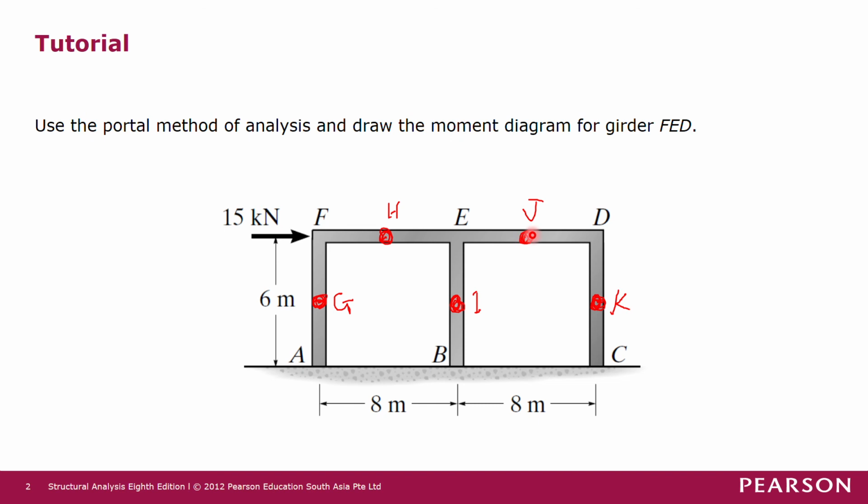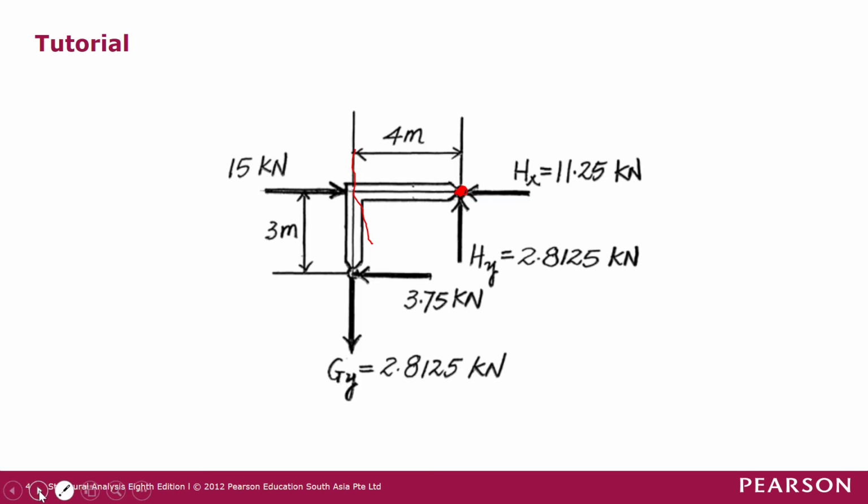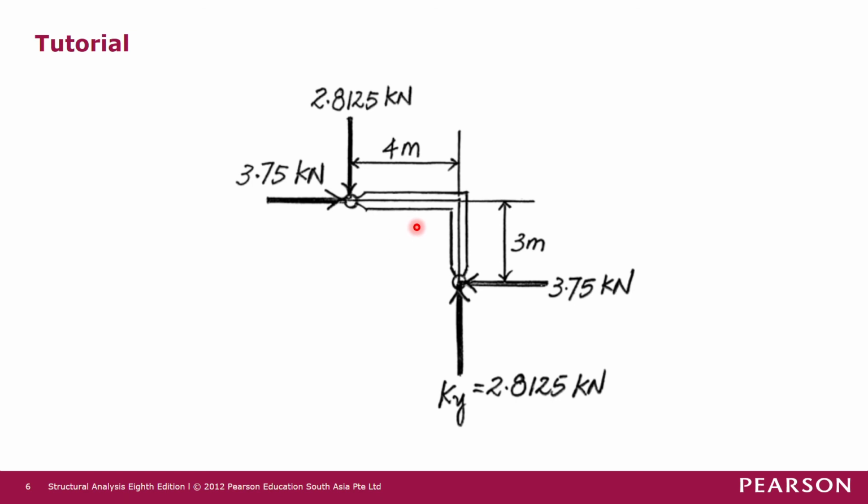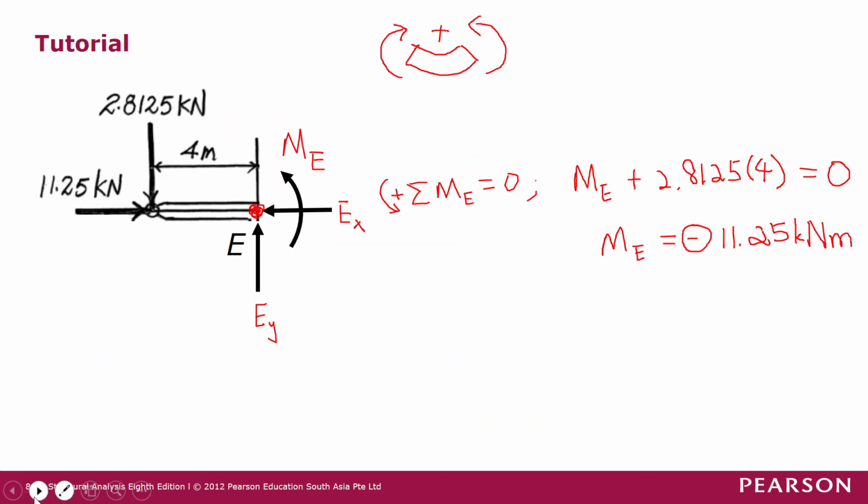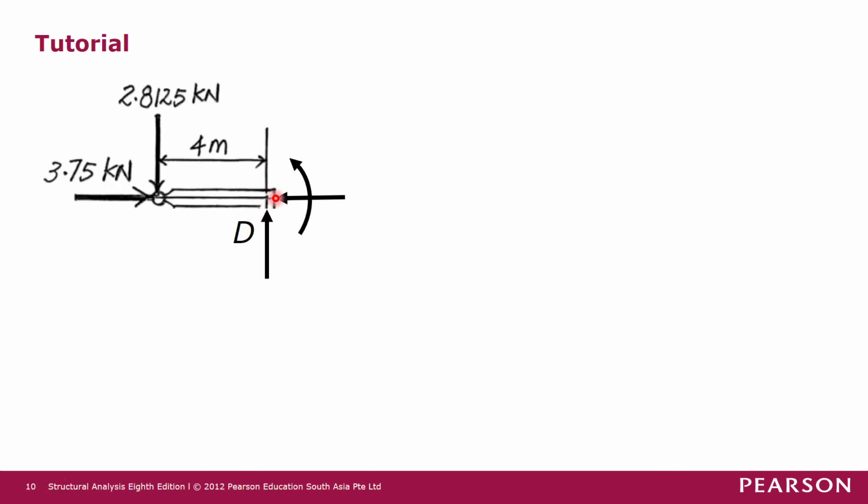Now we take segment JD as our free body diagram. Segment JD can be cut from this free body diagram. If we cut across the section here and isolate this part of the girder as a free body diagram, we get something like this. This is after we have cut across joint D. The forces at the hinges are already known from the previous solution. At joint D we have three unknowns because it's a fixed joint. When you cut across, there must be a vertical reaction.